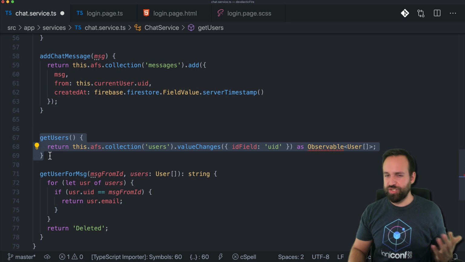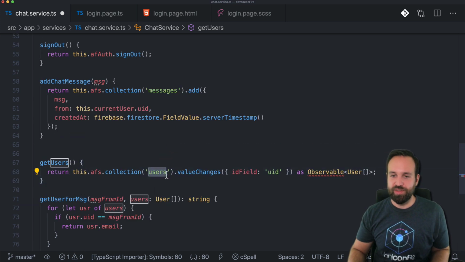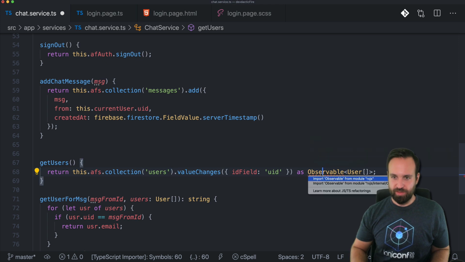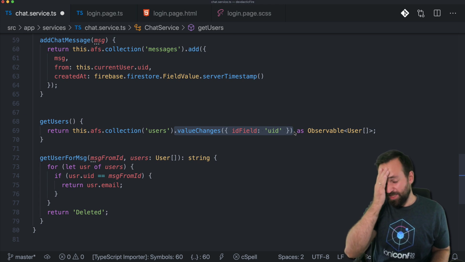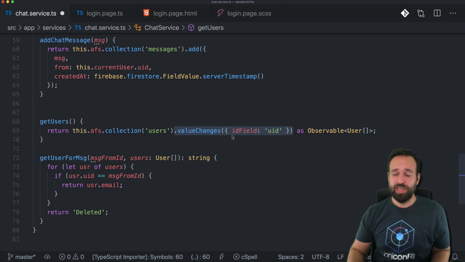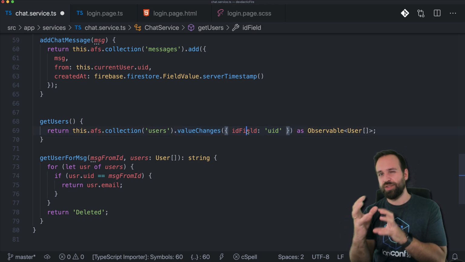A function to get all users should be pretty clear. We can just grab our users collection and, well, we don't really need this, but this part here is the AngularFire way, I think since version 6, of attaching the UID of a document into the content.